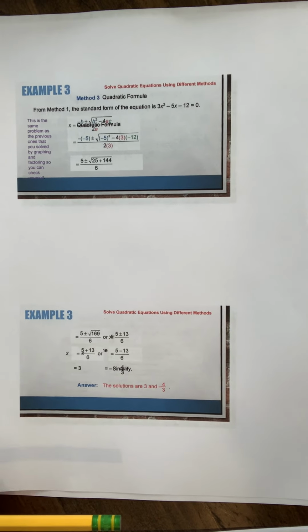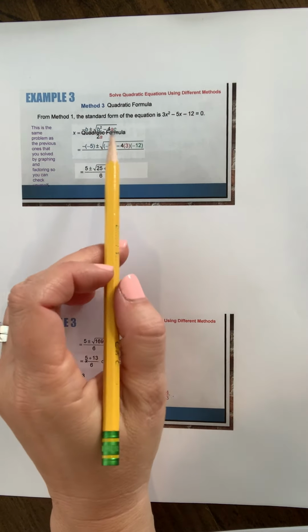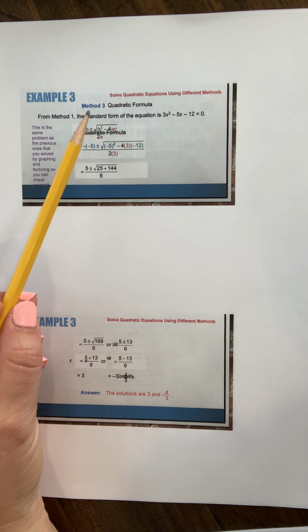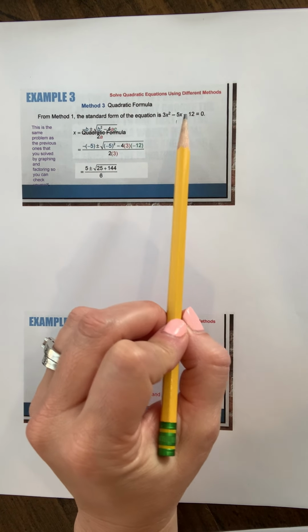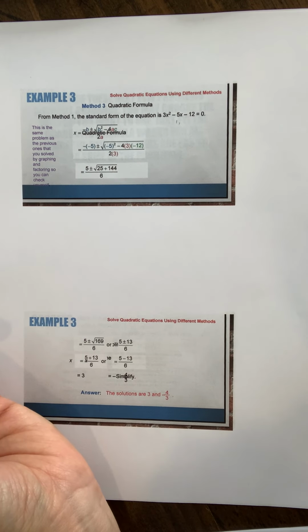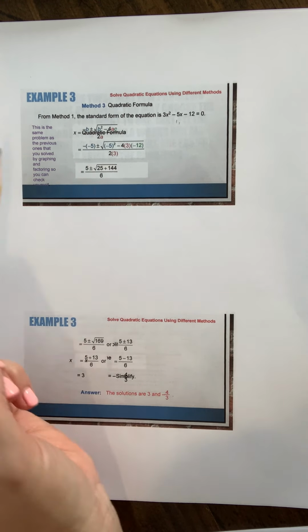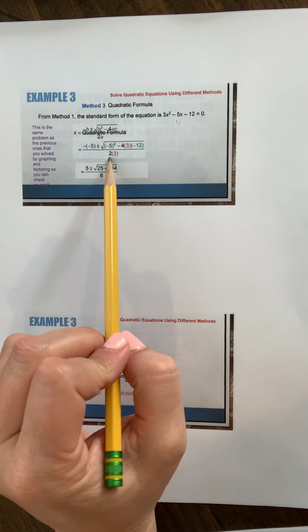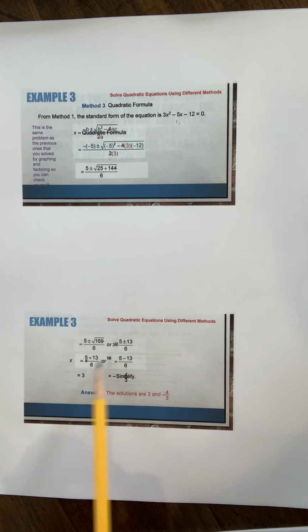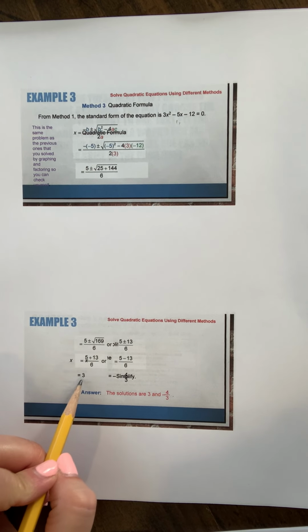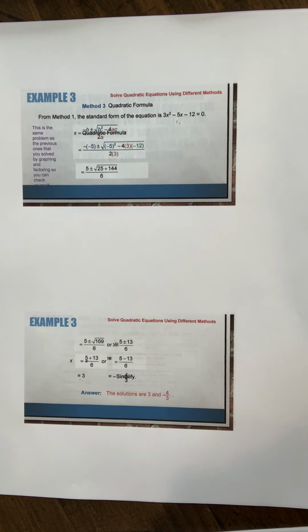Now, the last thing is solving it by using the quadratic formula. I don't know why my PowerPoints didn't print off very well. So now I'm going to solve that same quadratic equation by using the quadratic formula and hope that I get 3 and negative 4 over 3, because I already know those are my answers. So I identify A, B, and C, put it into my quadratic formula, and I just keep working it from there. Follow along on the notes if you're still unsure. But once again, I get 3 and negative 4 thirds. So it doesn't matter which method you use, you should get the same answer.